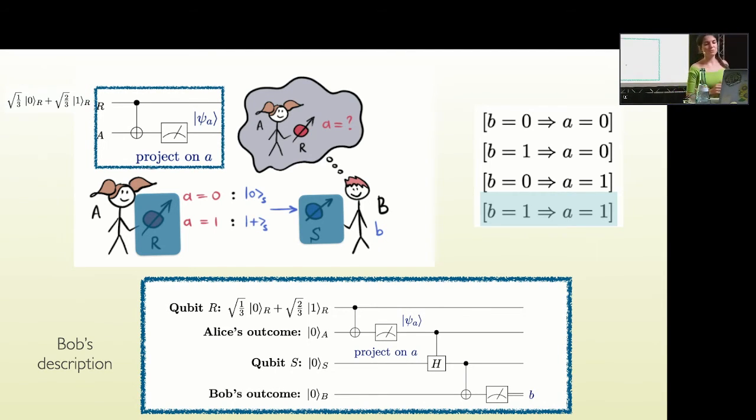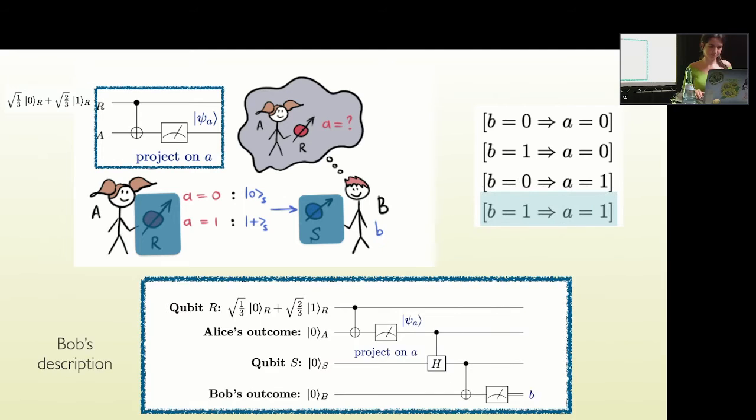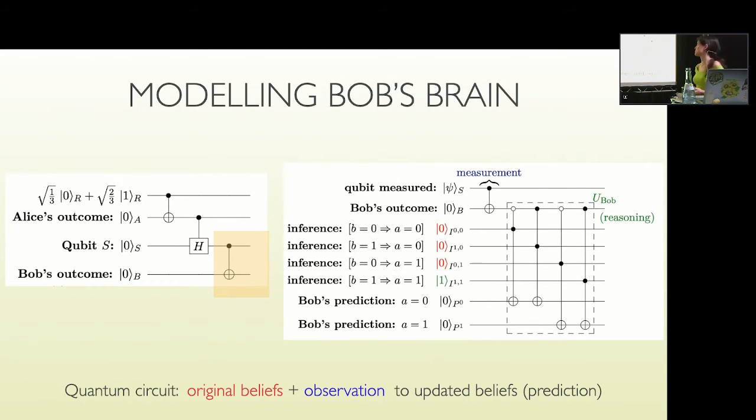Okay? And now we want to model not just this, but we want to model Bob's brain working during the experiment. So imagine that he did all this thinking before, saying, well, if I see 0, I can't conclude anything. If I see 1, I can conclude this thing. And now we want him to actually run the experiment. And we want to model his brain, right? Now we're looking from the perspective of a third agent who is all on the outside and everything is unitary. But after Bob gets his outcome, his brain does some reasoning, and our brains are also quantum systems, right? So we can model this somehow.